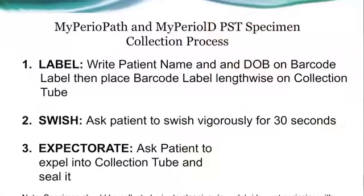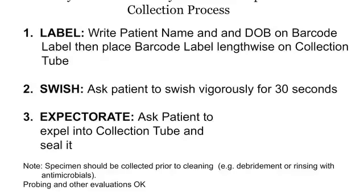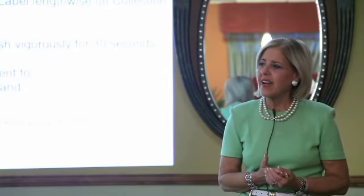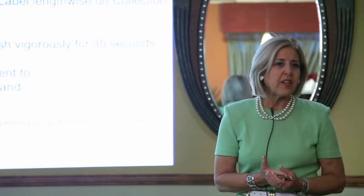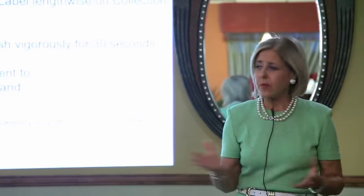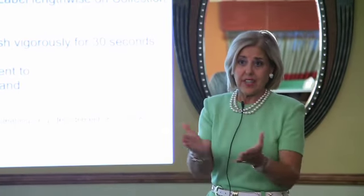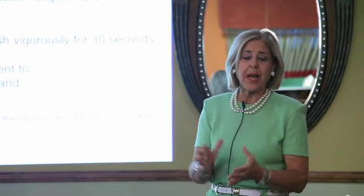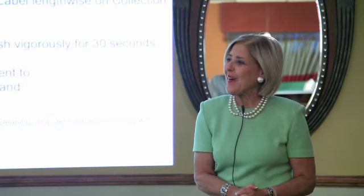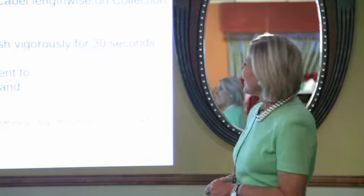Go ahead, Joni. And the last slide on this is the collection process, and I'm sure you know how this is, I think, not rocket science. And so when I asked them, could I do this, they defiantly said no. No doctor can do this. It must be done through a dentist's office. I said, okay, fine, I'll work with the dentist, but I can't do it. And maybe it's superfluous. Maybe you'll tell me that it's useless anyway, but it certainly did not sit well with me that the answer was just no. I don't do well with no. When it comes to candy or this, no is not a good answer.